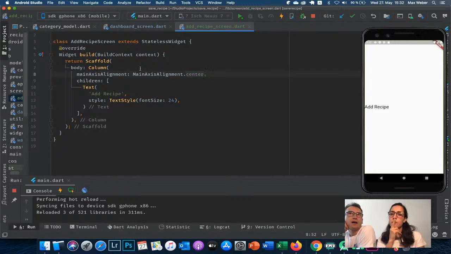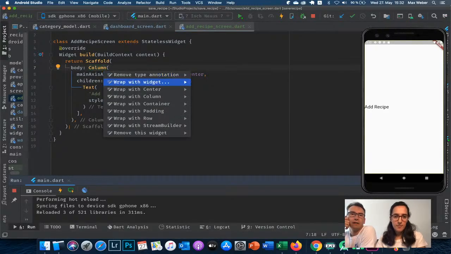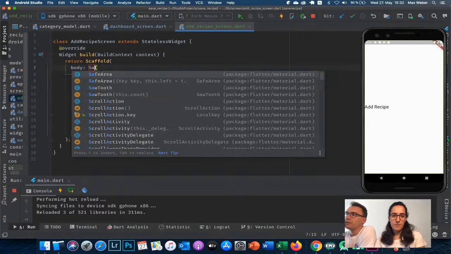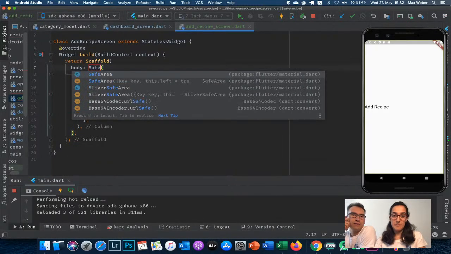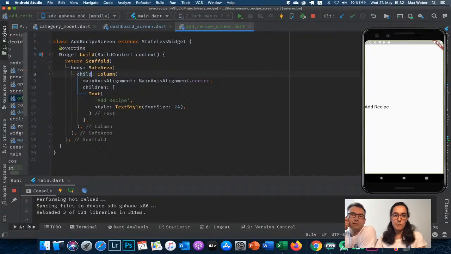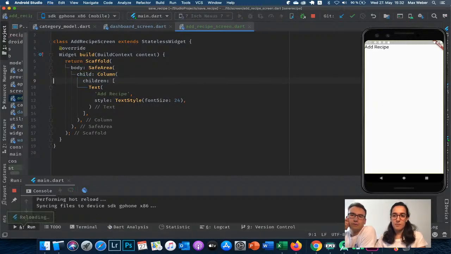I would first start with giving the scaffold, or the column, a safe area. The safe area keeps you away from the higher top bar things. And then we can have a bit more there. With that, we are already outside of that. And the center you can remove for now. Exactly. Okay, so now we are actually inside of the screen. If we now want to push it a bit down, we should add padding for that.